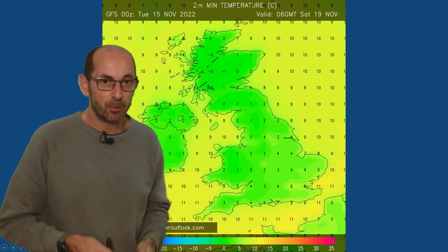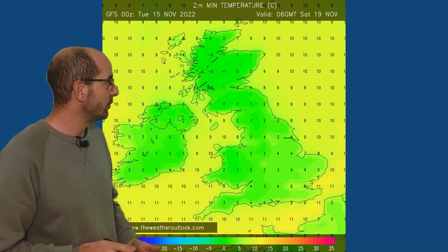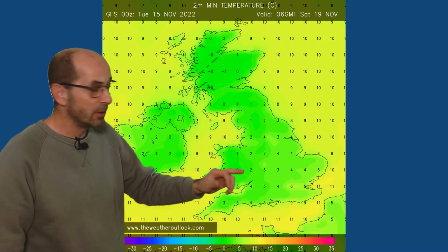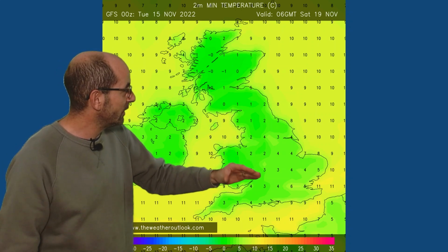Saturday morning. And as I mentioned on the animation, this coincides with a drier period between weather systems moving in, possibly a clear night therefore on Friday, and if it happens, temperatures widely dipping down into low single figures. A ground frost over much of the UK is very possible, and just a chance even in the southern half of the UK, but some places would be recording an air frost.